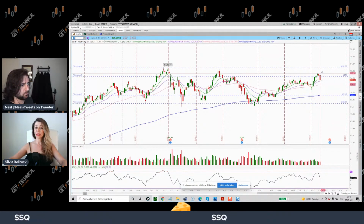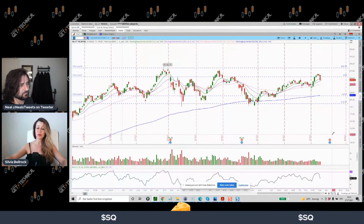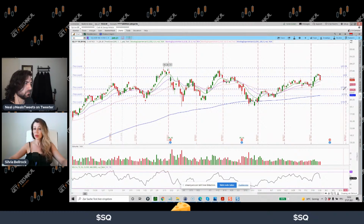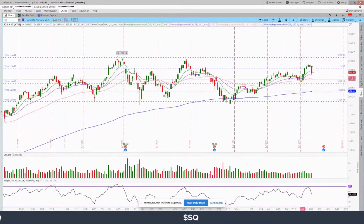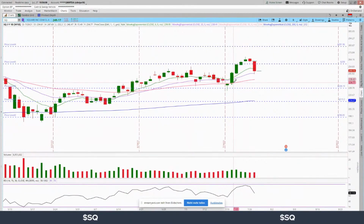Because right now it is almost reaching resistance here. So this is the previous high, 283. And it's dropping, of course, now based on the overall Nasdaq and the overall situation. But for me, it will be great if the earnings are not too over the top and we don't see any kind of a gap. I would like for it to come here into the 228 short-term support area, and then I would look for some kind of a bullish pattern, something like a bullish candlestick pattern, either a doji or a bullish engulfing candle. Here, look, we saw a nice doji candle followed the next day by another green candle.